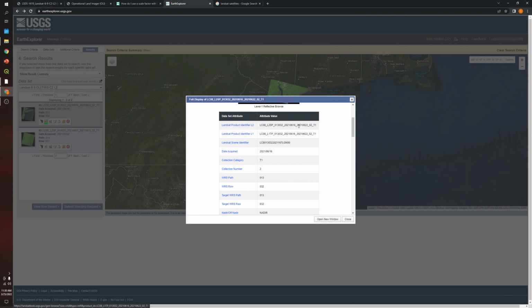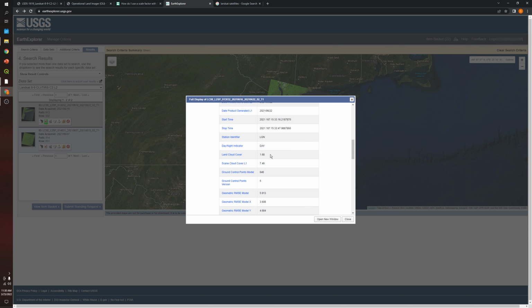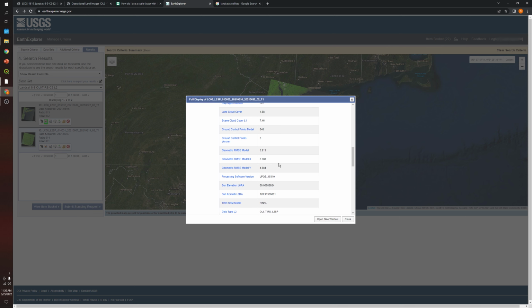Also, we can take a look at some metadata. So over here you can see level 1, when that was taken, and level 2 as well, and some other specific data. You can see that the land cloud cover was 1.68%, and the scene cloud cover L1 was 7.4746.